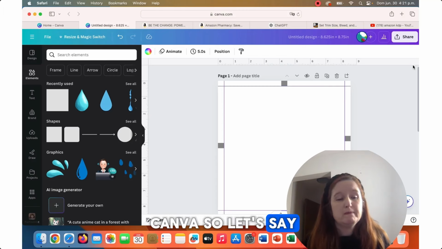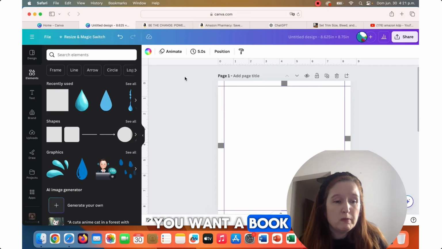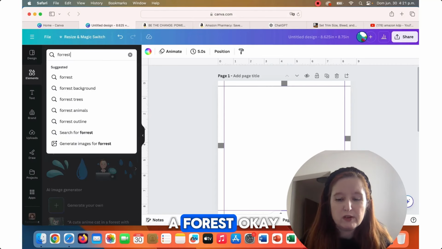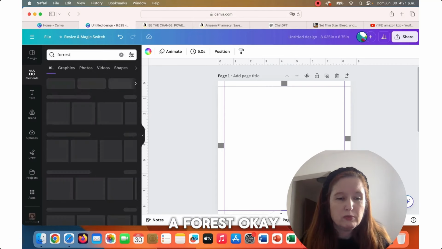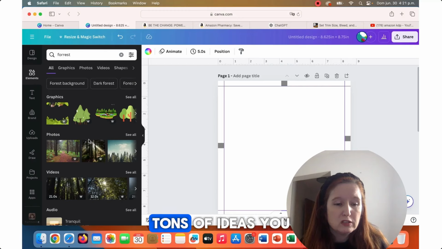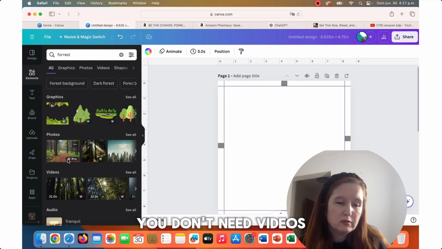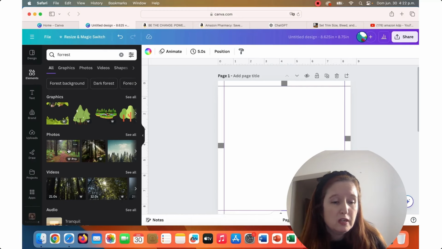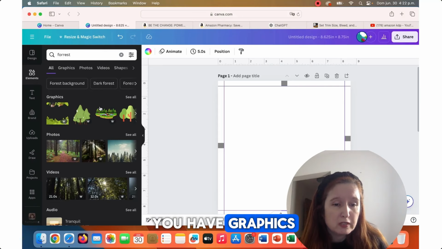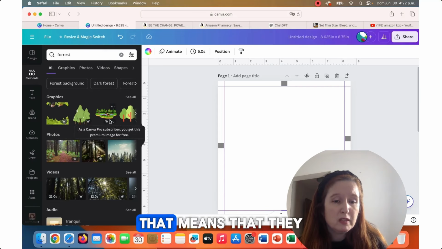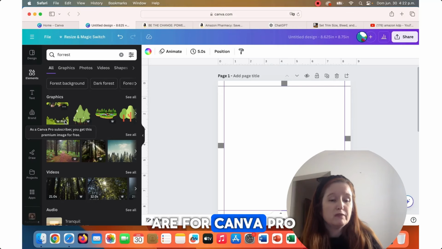So let's say you want a book about, let's look for a forest. Who cares? Okay, forest background. And here you have tons of ideas. You have videos, you don't need videos for this. You have photos and you have graphics. If you see the crown here, that means that they are for Canva Pro.